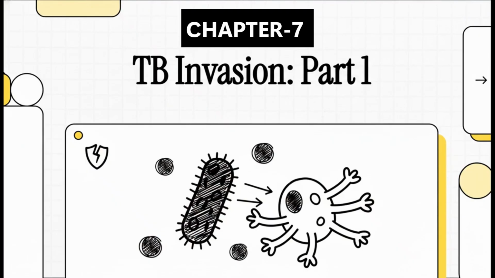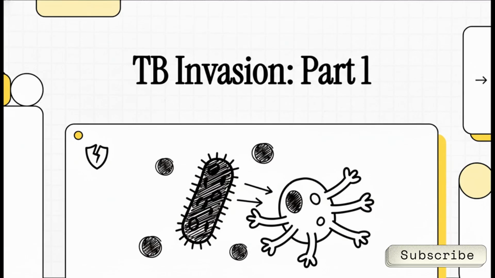Right, future doctors, welcome. Today, we're not just flipping through a textbook. Nope, we are getting to know our enemy, tuberculosis. Think of this as a strategic briefing. In this first part, we're going to dissect this invader, look at its defenses, and map out its initial attack plan. This is all about getting you ready for those exams, so let's get focused.